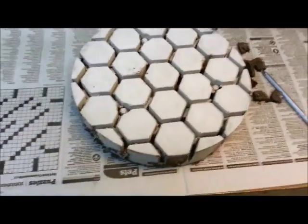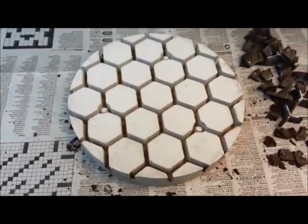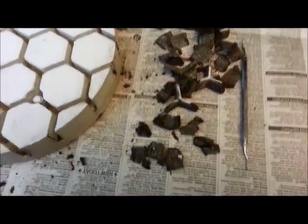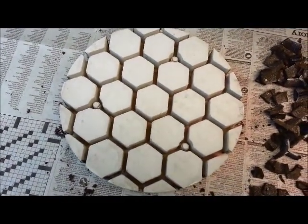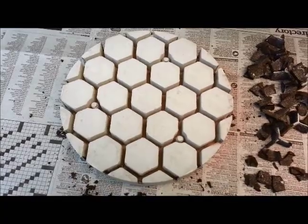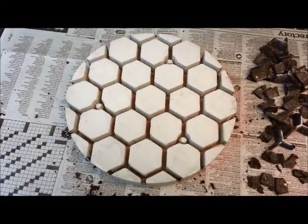Then I'll be ready to put this in the bottom of a mold and cast some glass to make myself a hexagon back mirror. There it is with the last of the foam remnants cleaned out. The foam seems to have turned into something resembling foamy graphite — it's like it's totally carburized. But it came out easily without any trouble. Nice, clean channels, no damage. Just a 700-degree soak in the kiln for a few hours and it came out in just a couple of minutes. No muss, no fuss. I can't wait to try casting some glass with this.